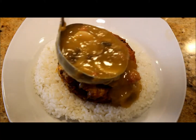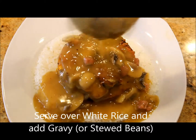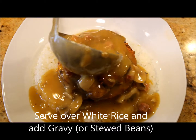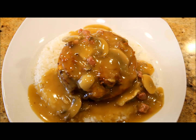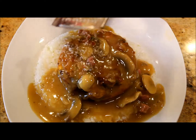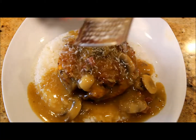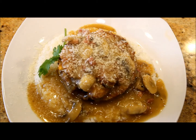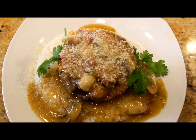I'm serving the piononos over white rice and topping with ham, cheddar cheese, and mushrooms gravy. You can find the recipe for this delicious gravy in a separate video. This is a delicious tasting recipe. You will be very proud presenting this dish to your family or friends. Sprinkle over some of your favorite cheese and garnish it with some parsley.